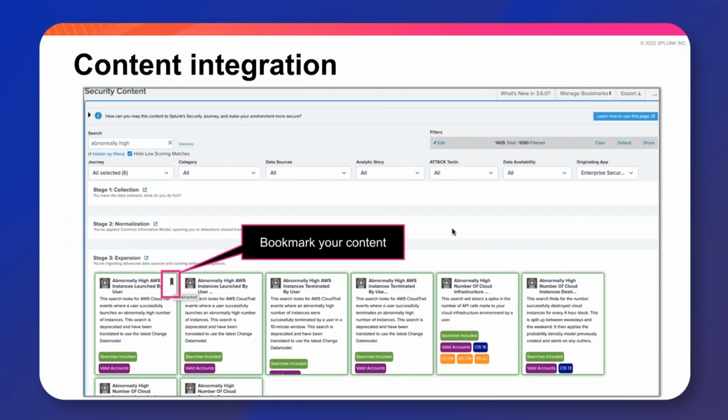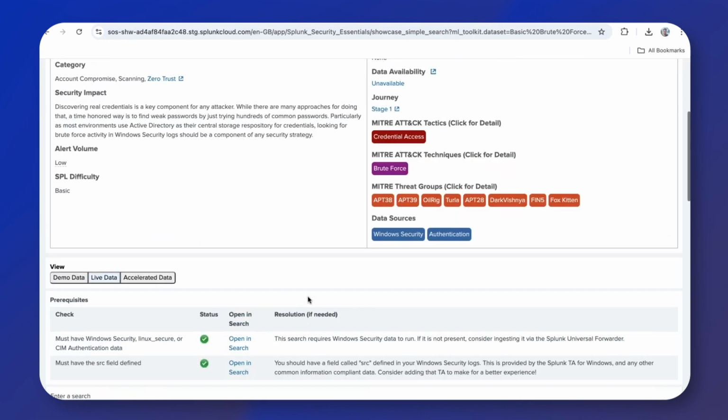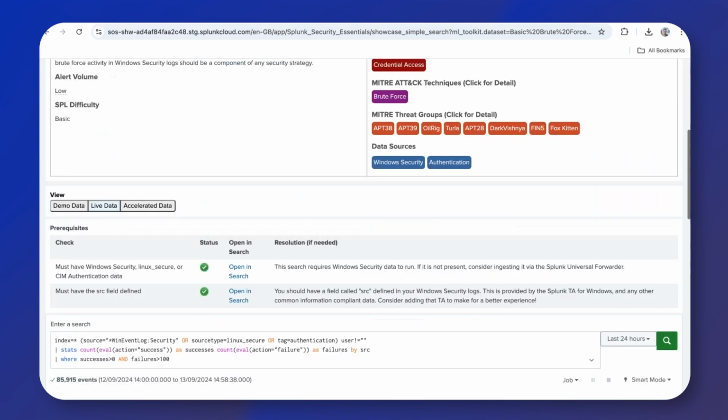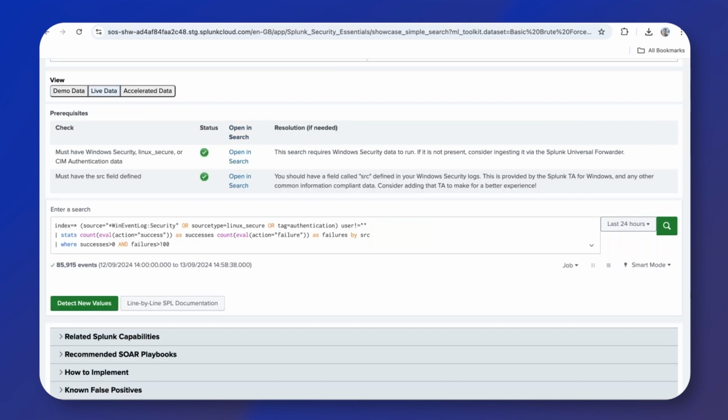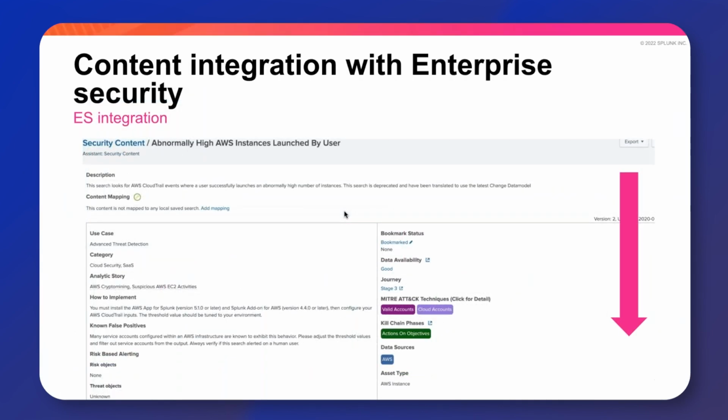that's basically how you would go about integrating your content. You take this search, and you would then save it as an alert or a report, or you could even clone the content into custom content and set that custom content for reporting within Splunk Security Essentials. Moving on, in ES you could then build correlation searches around it and investigations. So yeah, these slides are just showing you what I was talking about there.